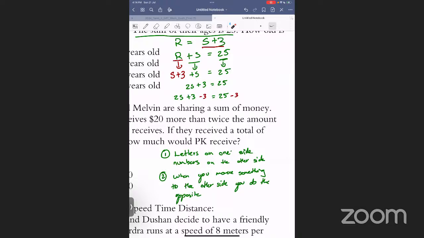here, right? The reason this +3 becomes -3 on the other side is because we're canceling this out by doing -3 +3, and then we bring it over to here as well, right? If that is too confusing for you, then all I need you to remember at this stage is that we have to move this +3 to the other side, and when I moved it to the other side, it became -3. Got it? Can I get a thumbs up on your cameras if you get it? Awesome. Thanks, guys.